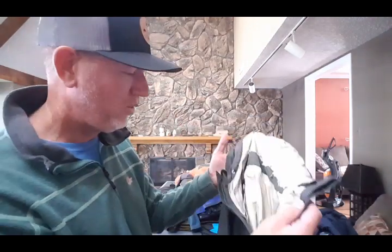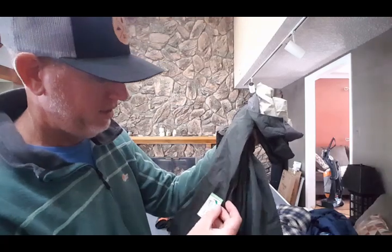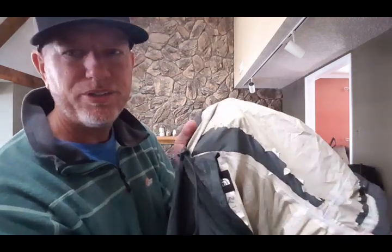Next is my definitely not a good find. Like I said, I was grabbing this stuff way too quick and didn't even see that, which is horrible. All I saw was North Face shell jacket for $6, so I picked it up. But the waterproof material is totally coming out. So this one is probably going back to the thrift store. Hopefully they'll let me. I think their normal policy is you can bring clothing back within 7 days with a receipt in exchange for other clothing. So this one's probably going back. Plus it doesn't smell that great.